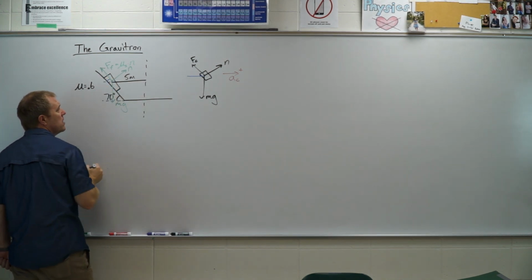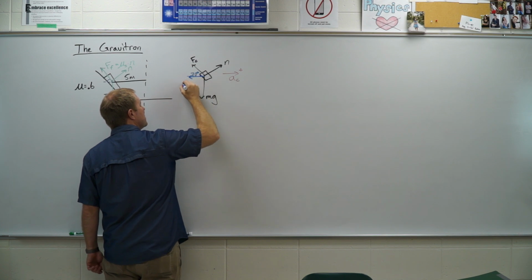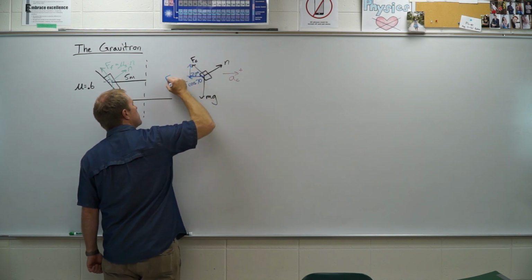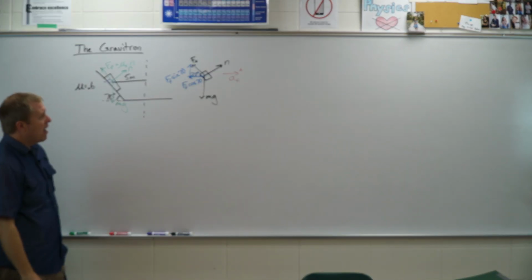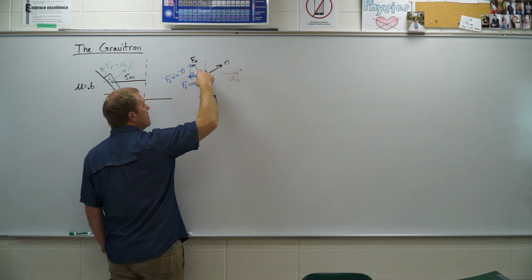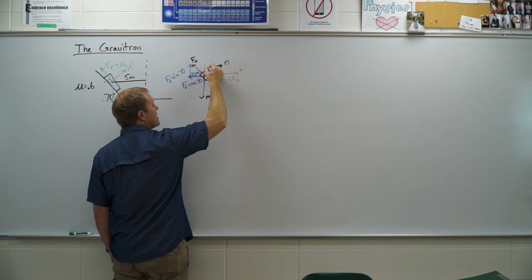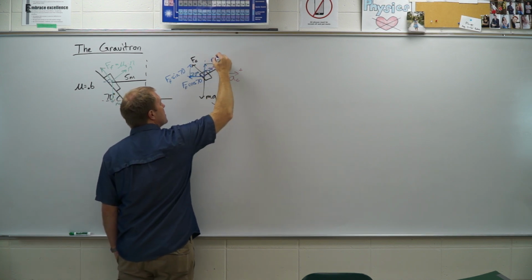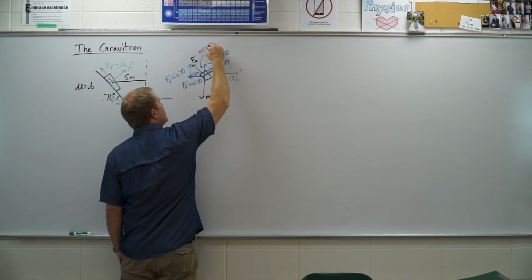Those angles match. So then that makes this 70 degrees. So this here is going to be force of friction cosine of 70. This is going to be force of friction sine of 70. Now when we get over to the other side, if I was to continue this dashed line up, this would be the complement of 70, so this would be 20. That makes this the other 70 over here. So I'm going to have those two, so this is n sine 70. And this one down in here is n cosine 70.